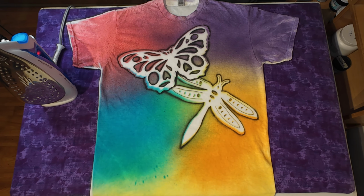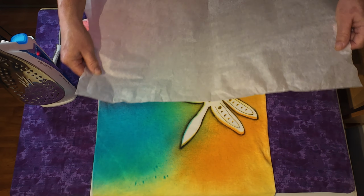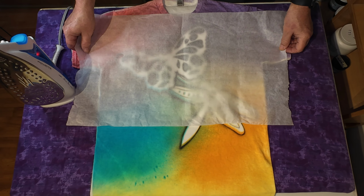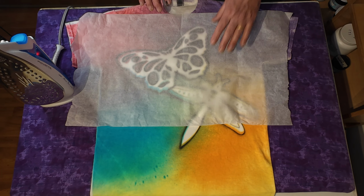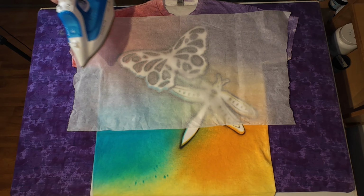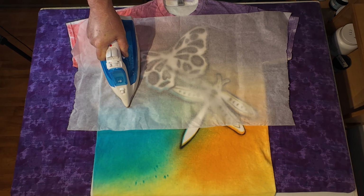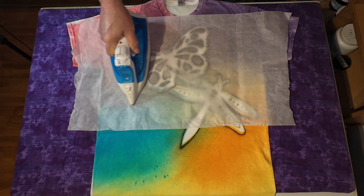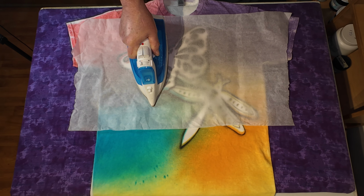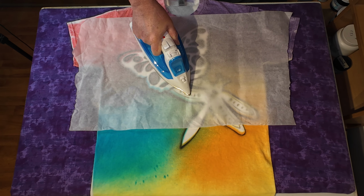It's hot now. So the other item that you'll need for this process is some parchment paper. You just lay that over the top of your paint. Then you just press with the parchment paper in place, and you hold it for about, I don't know, 10 seconds or so. And then move it to the next spot. And that's basically what you do to heat press.